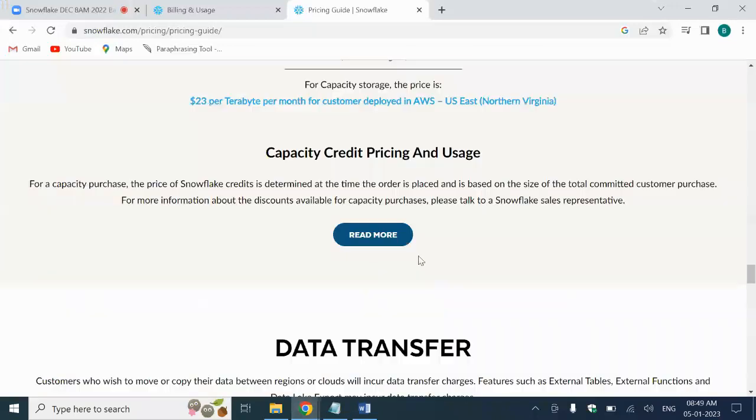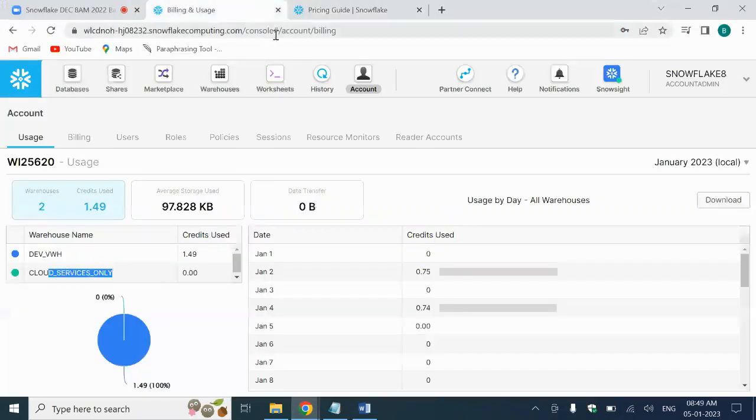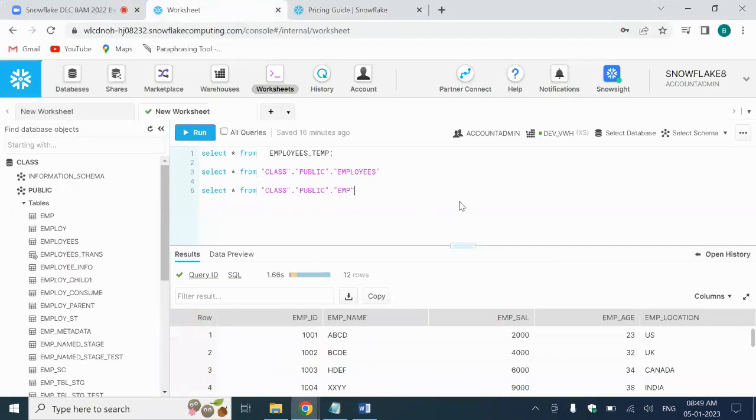The implementation. In the next session, we are going to discuss how to control the costing. For example, if it is license based, we are very familiar with license based, and we never worry about how much time we are utilizing our database, how much time we are running our queries, right?